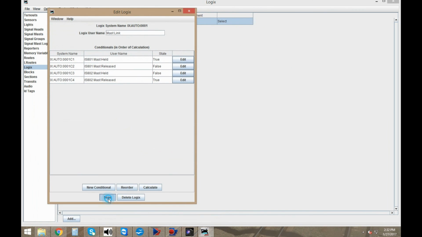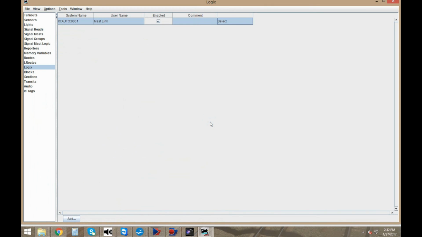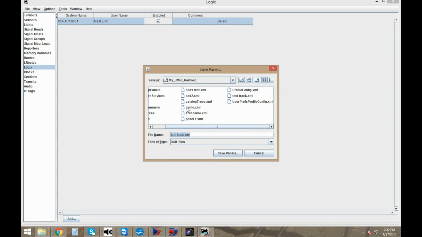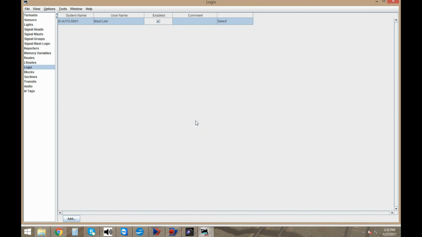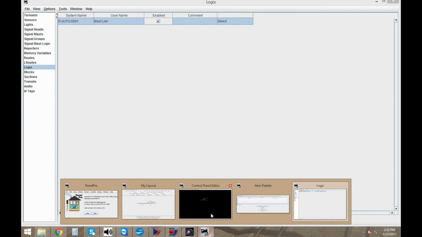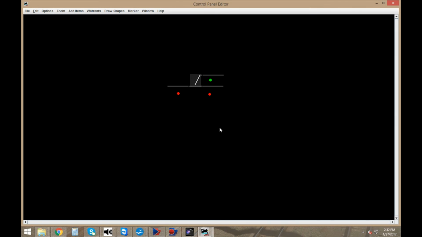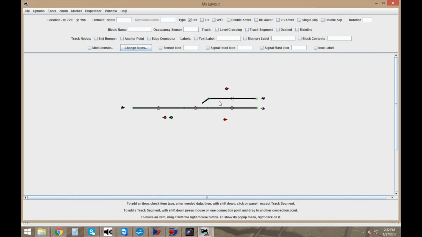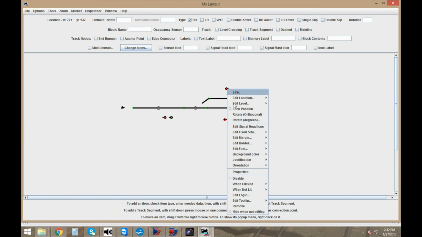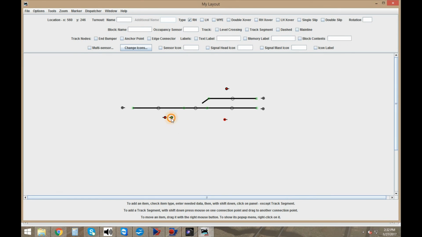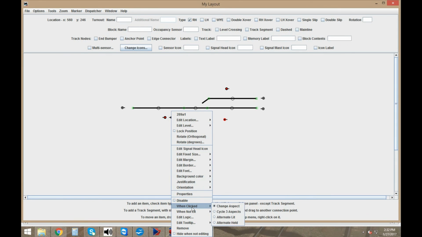Go back to the Layout Editor and set the 289C icon to alternate held like we did with the 289B icon. And while you're at it, go ahead and change 289A1 and A2 as well. Go ahead and check your work by alternating 289C between held and released and see if the icon on the dispatcher board is updating correctly.